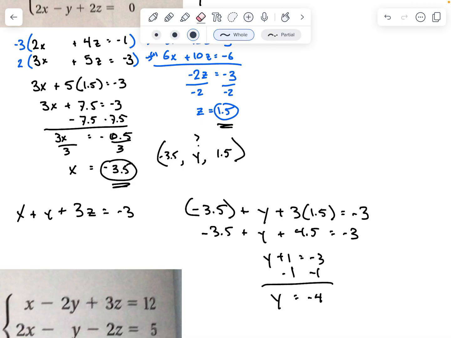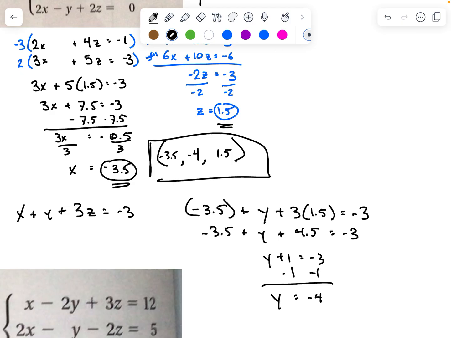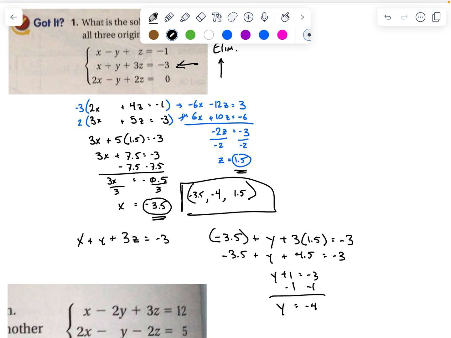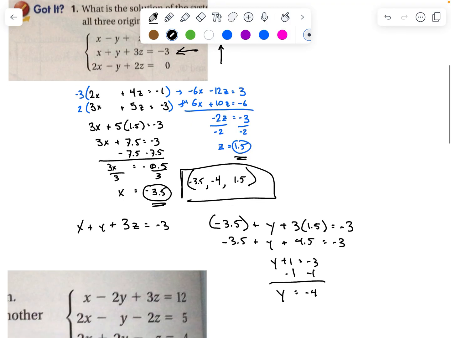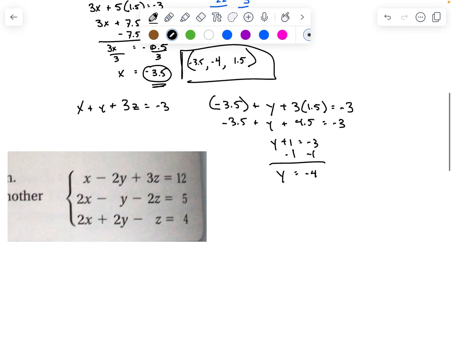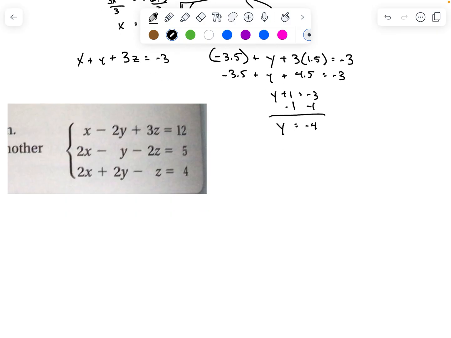Now, for sure, we could go back and check all of this, but for the purposes of my video, I'm not, because it's just going to take forever. And assuming I didn't make any mistakes, that's the answer to the first got it question on page 167. If that's sufficient, you might not need to watch the second one. If you need to see the second one, or you want to try the second one and come back to the video, this would be the time to do it.